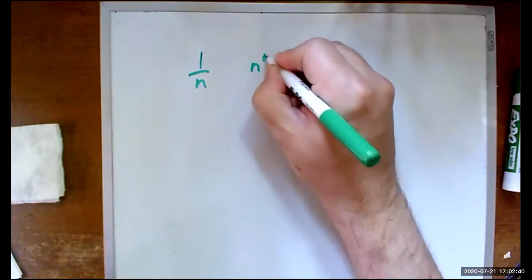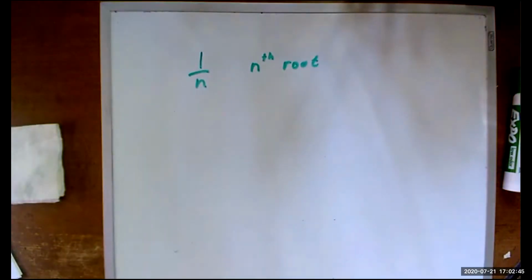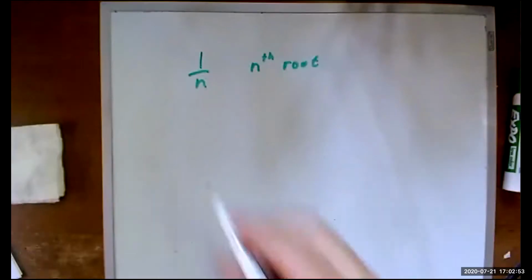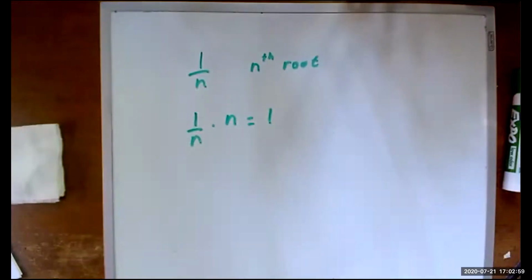Fractional exponents. I had it on my little pre-class picture, but I'll show it again. So we'll start with the notes. An exponent in the form of a fraction, like 1 over n, represents what we call the nth root of a number or of a base. The root is that number which, when raised to the nth power, gets you your original number back. That's a really fancy way of saying if I have 1 over n and I multiply it by n, I'd end up with a power of 1.